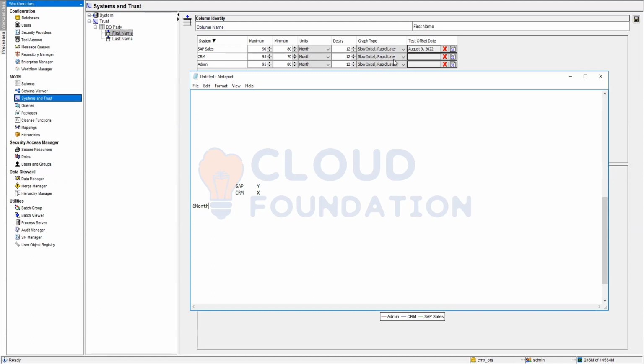If we have enabled this, then until the data is updated from any source, the value in the base object will still be shown from the CRM system.